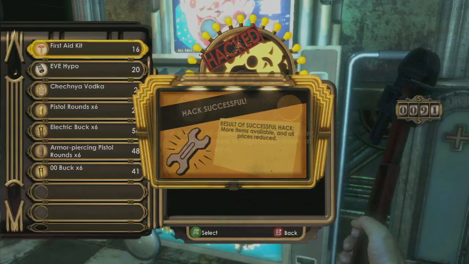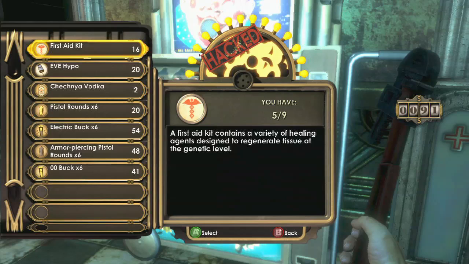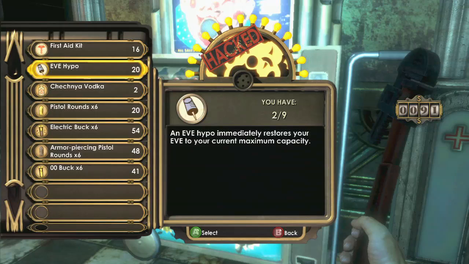There you go. You see the prices have dropped, where I think the health was 20 and the Eve Hypo was 25. So it looks like everything dropped by 25%. If I'm doing my math right. If not, oh well, fuck you. So Eve Hypos are good right in the beginning. You definitely want to just spend your money on health, Eve, and bullets, because when you get your upgrades and shit, you don't use money for that.